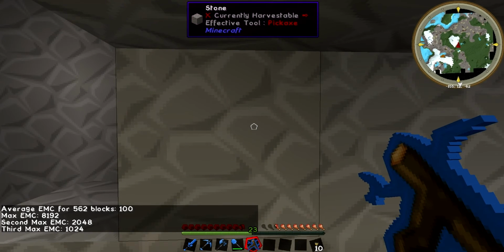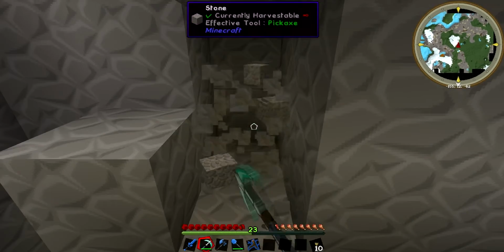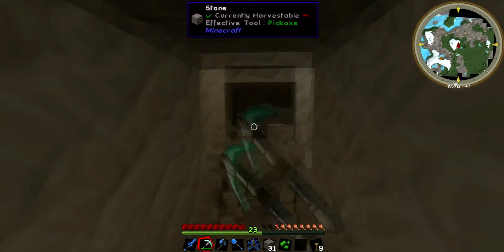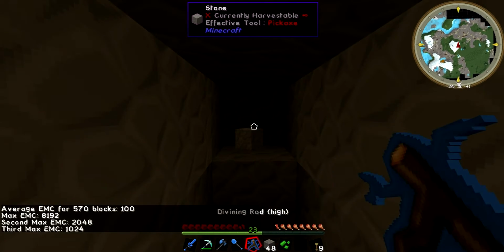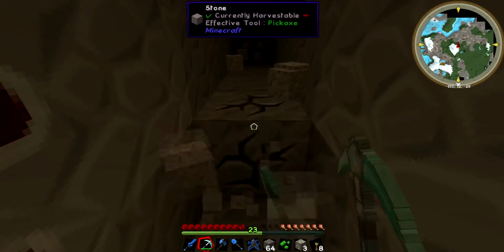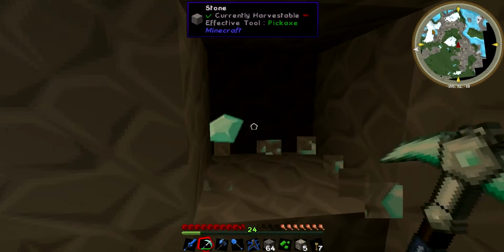So I'm going to quickly fast forward through this bit to show you what's going on. And as you can see, my equipment is all repaired because of that talisman. So I'm going to quickly use my diamond one just to go through, and I'll fast forward. See you in a minute. And here you go, I have found the diamonds. There you go. And it's just made it so much easier and quicker.